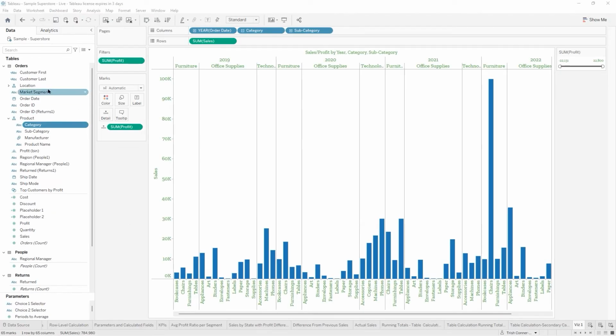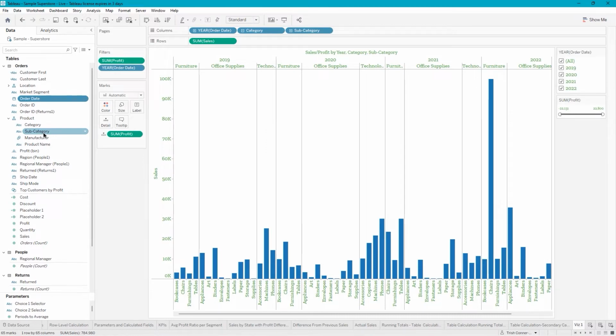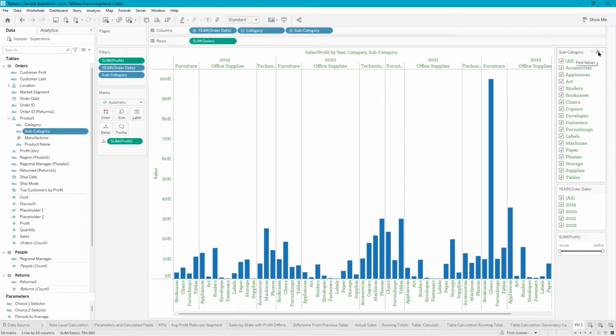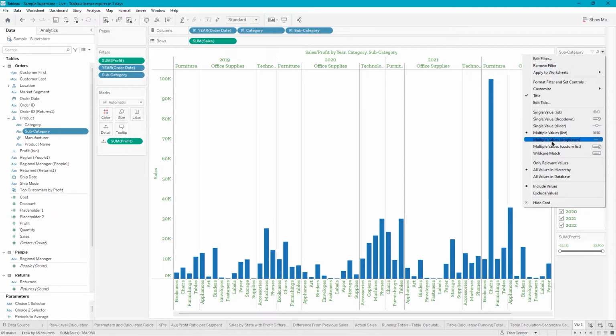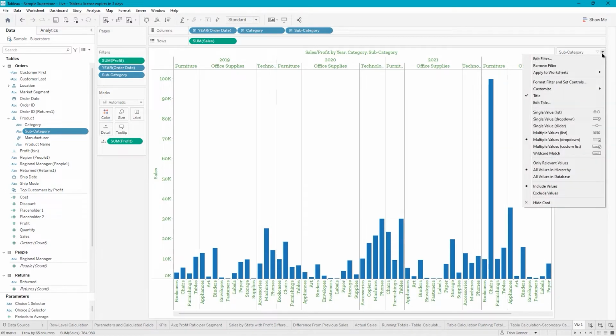Let's also show filters for order date and subcategory. And for the subcategory filter, let's make it a multiple values drop down. And then we want to format those filters so that they match our previous formatting.